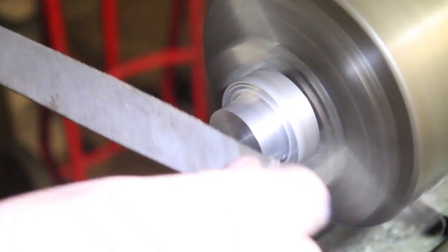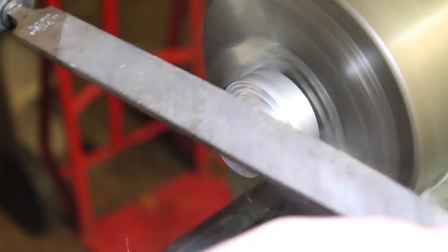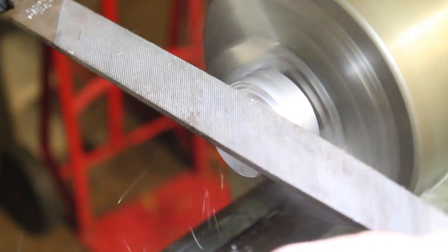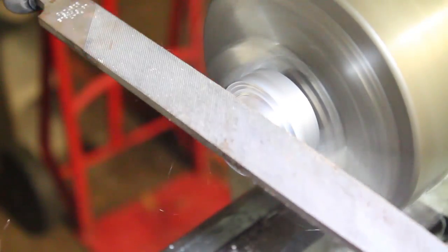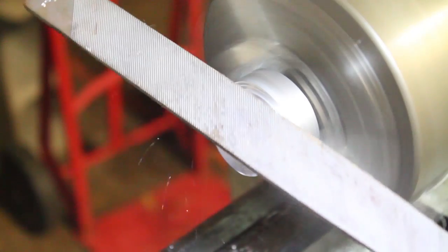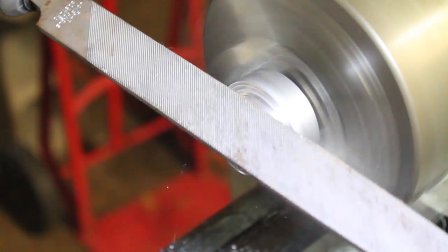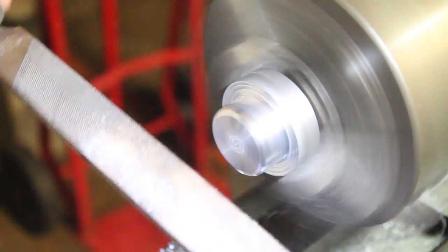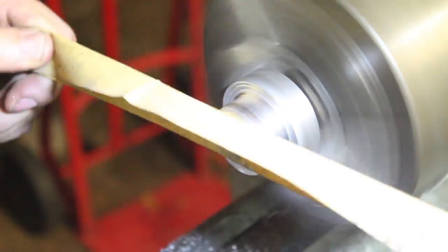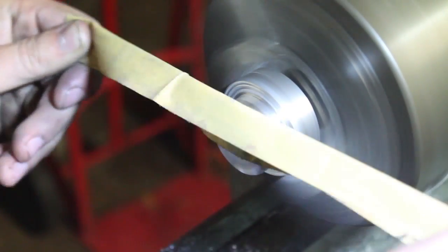Once the outside diameter was complete, I put the radius on it by hand with a file. The final shape was then polished with a piece of 800 grit sandpaper.